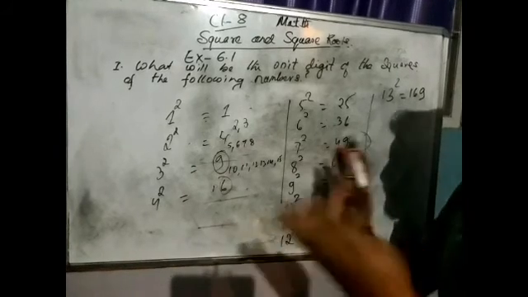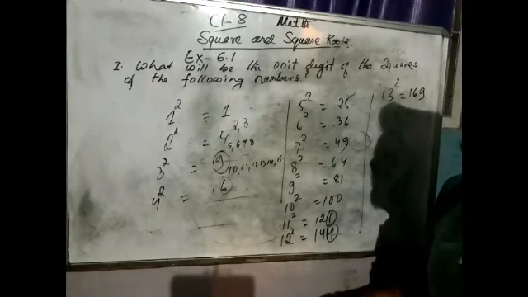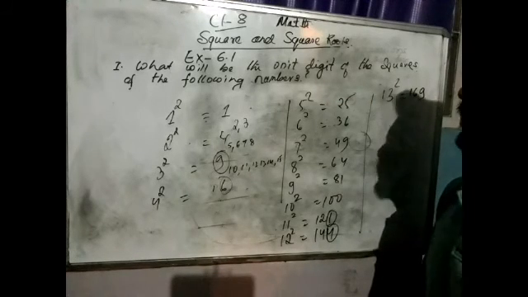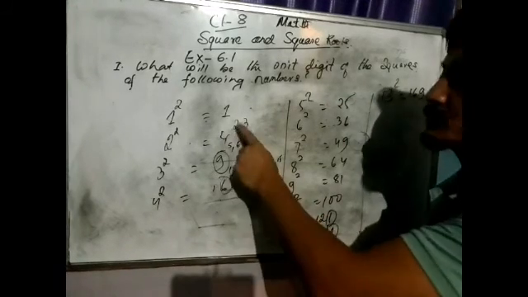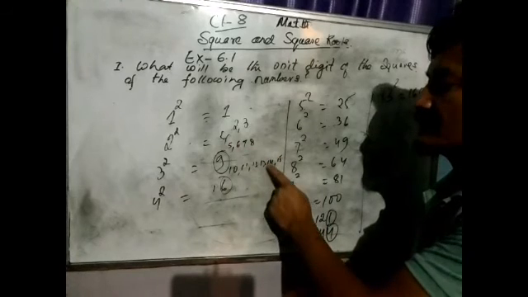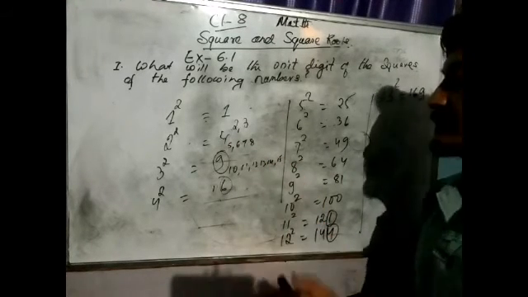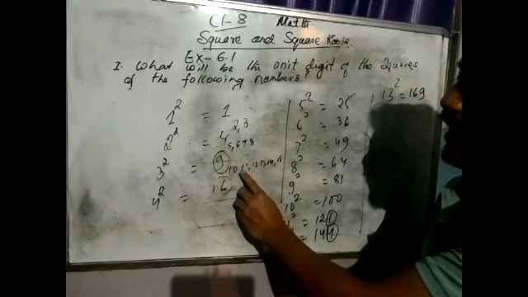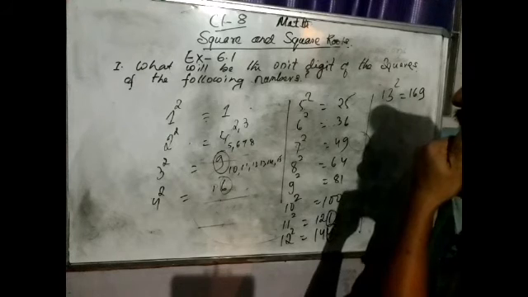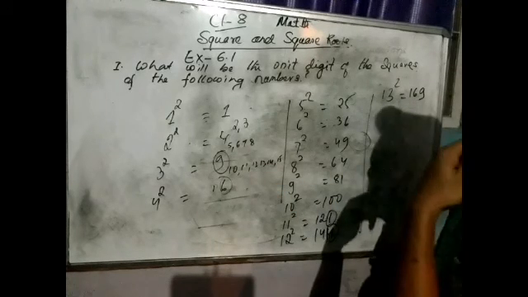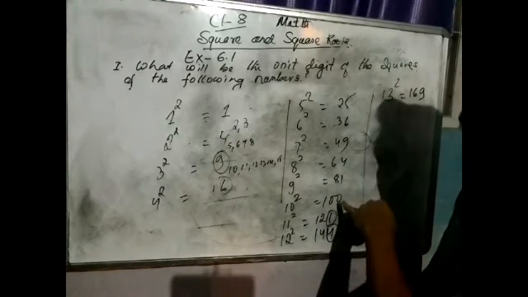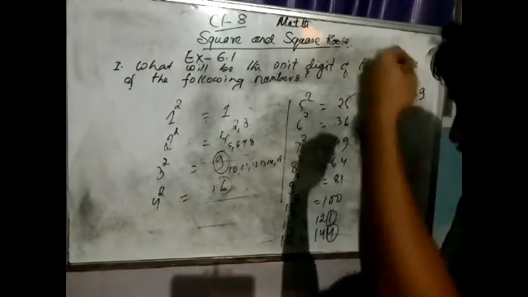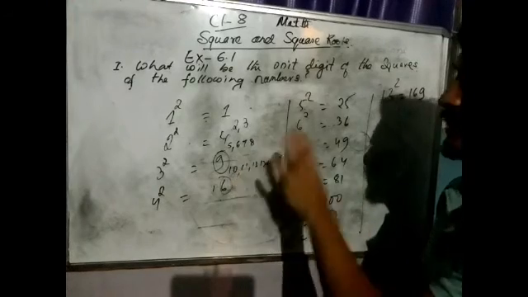Okay, so this is one way of explaining to you where some numbers will be left over and those numbers will never come in the unit place. That is why 2, 3, 5, 6, 7, 8, 10, 11, 12, 13, 14, 15 will never come. So here, up to yes, if we skip 0, because 0 sometimes we are using but 10 does not come, so you will never have a 10 on its unit place.